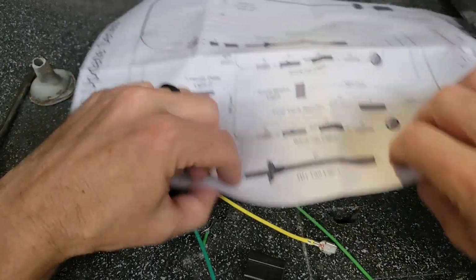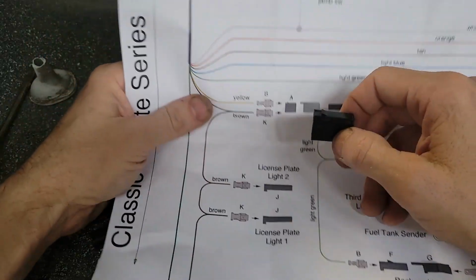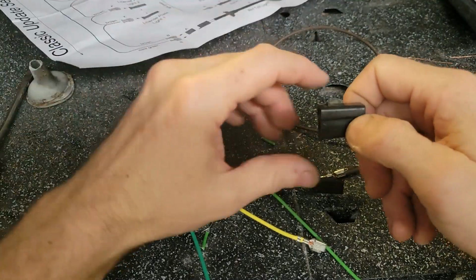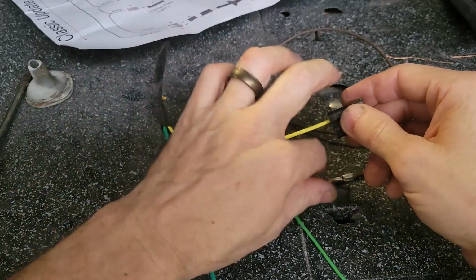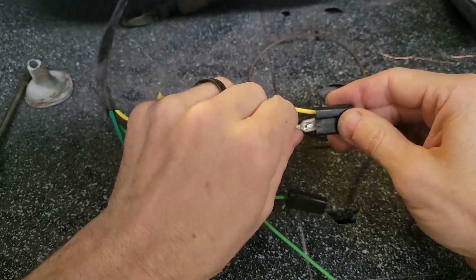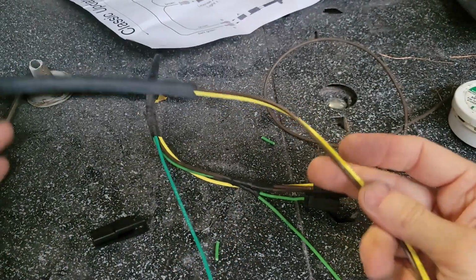Now the other one is the one we've got to really worry about, because it has a direction. It shows that if I'm holding this guy like this, then the yellow goes in the top and the brown goes in the bottom. There's the little notch in the top, yellow goes in the top, and then the brown goes in the bottom. It faces to me. It would be 180 degrees out. And that's that. And that is going to go to this whip, which already has it. So that's what's going to go in here.